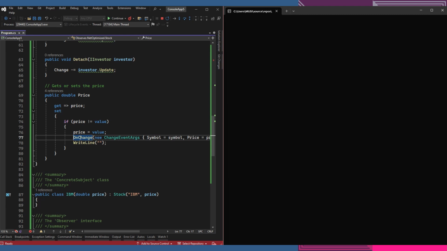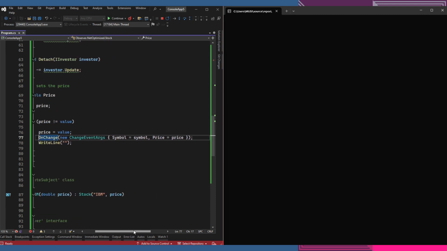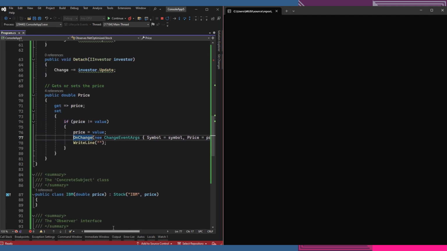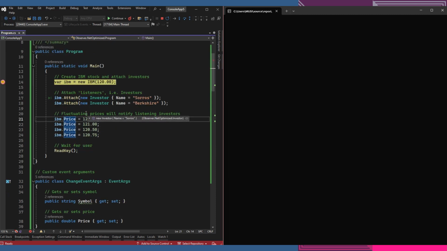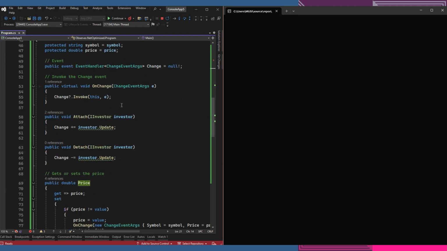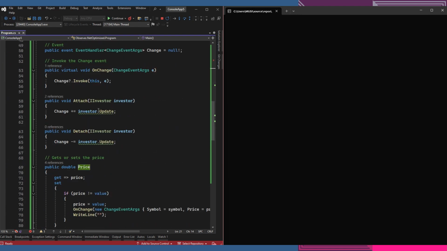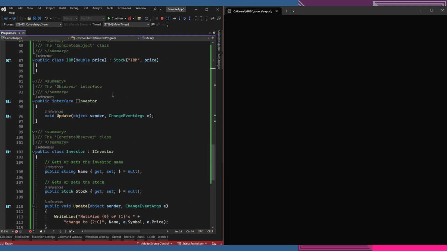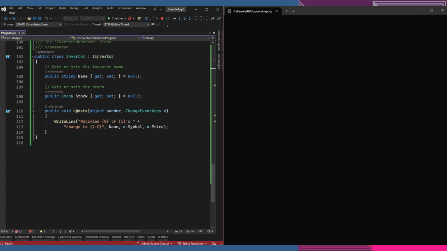So when the price changes, this on change event is fired with change event arguments as symbol and the price. So it will have these two pieces of information. Here we have attached these investors to it. And when these change events fire, it will call this update from the investor object and it will notify.